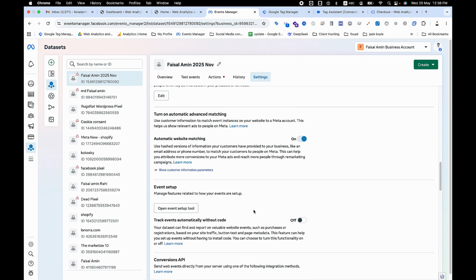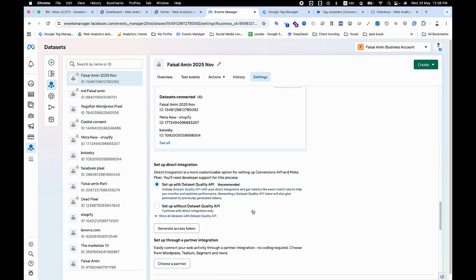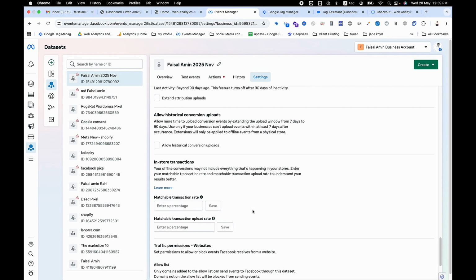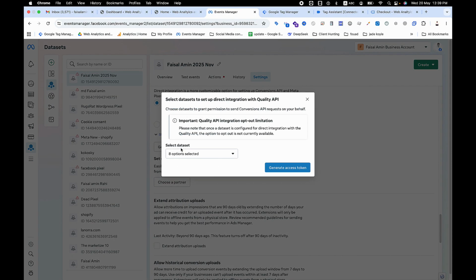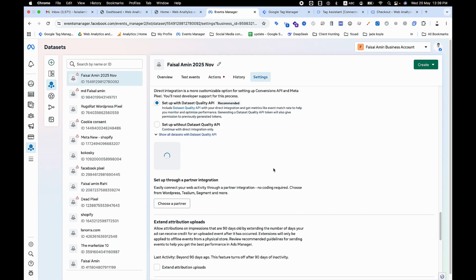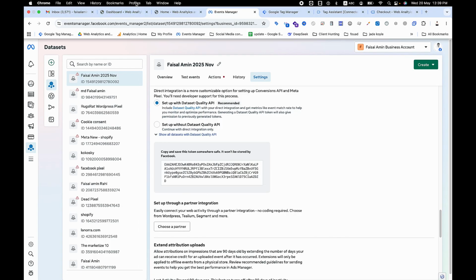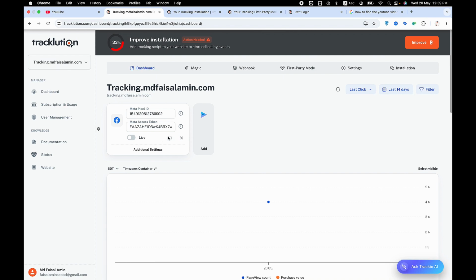Here you can see the dataset ID. Also you can see the access token. If you click on it, you can find the access token. You just copy it and paste it on the calculation platform. So I save it.